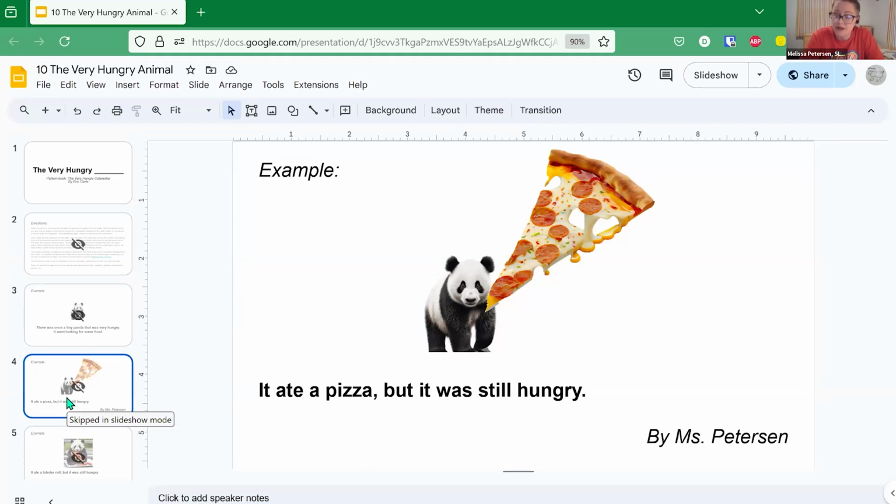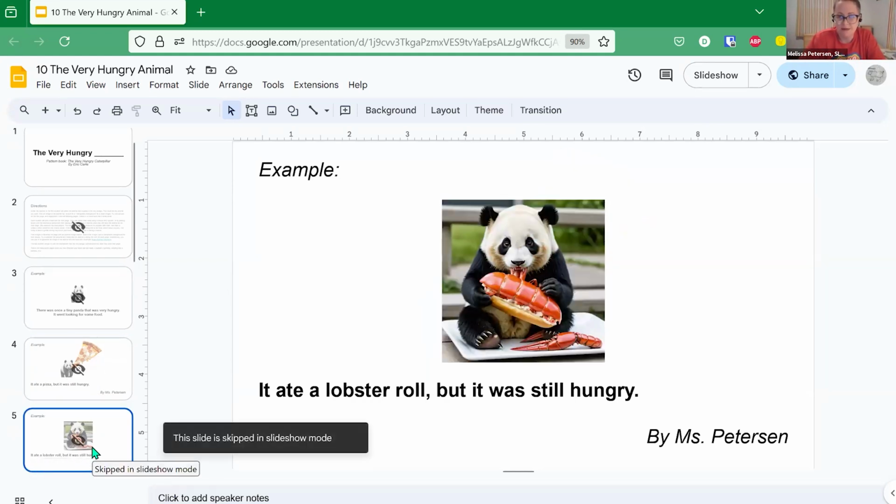So for the images, when students pick a food item, you could either have that picture of a panda and find a picture of pizza and just put both images on the slide together. Make sure you make the animal very small, because it is a very small, very hungry, whatever, and make the food item very large. Or you could use image-based AI to make a picture that has a panda eating pizza. Either way works. If you do the two images, you'll have the same image on each page eating all the different foods. But you could do it either way.